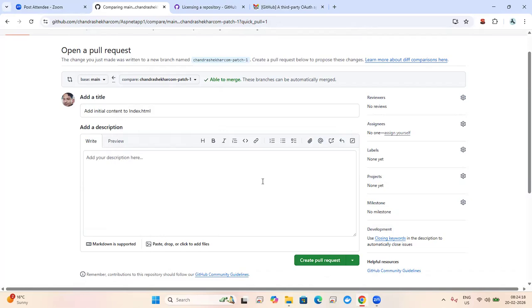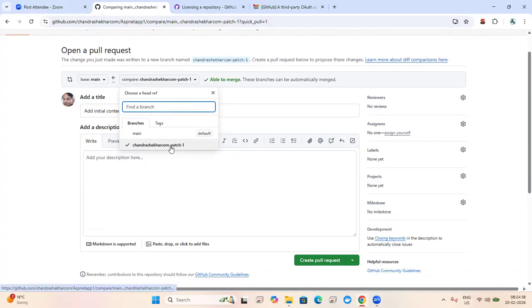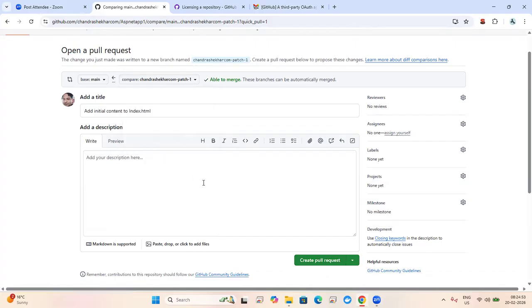Can you understand what a pull request is? You know? No. Okay. Pull request means we have two branches here. One is the main branch, which I created first. Now we have another branch, this is a patch branch, patch one. This is a new branch. So we want to merge patch one to main, but the branch open is the patch branch.